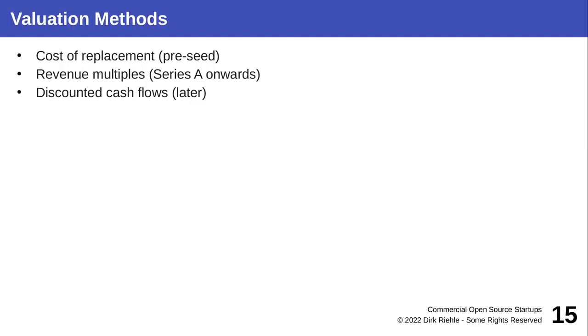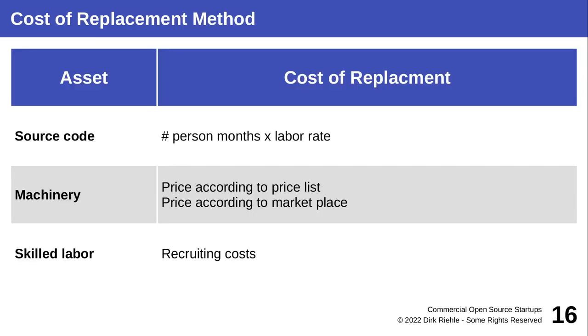So how actually do you calculate the value of a startup? After all, there may not be much yet, right? Think back to how the university looked at the startup, because that is the earliest stage, when we talked about how to take the intellectual property from the university into the startup. How did we calculate that? Well, one way was the cost of replacement method. That's what you do if you really have nothing better to go on, because it's really just the labor costs of what was needed to create the assets of the company. It completely ignores the knowledge built up in people, the actual skills and capabilities of the people, their ability to evolve that code base, the asset, further, and at what speed. So most likely it's going to be underestimating what the actual value is. So there's a lot of promise in the team, which of course you have to sell, but which you also have to turn into something real.